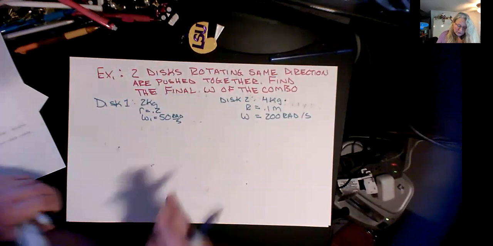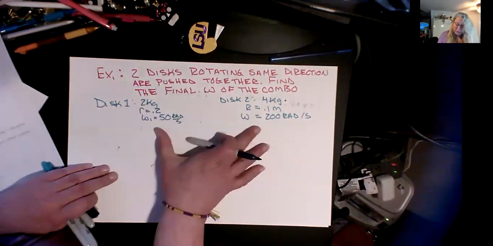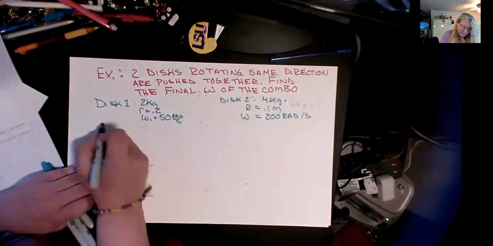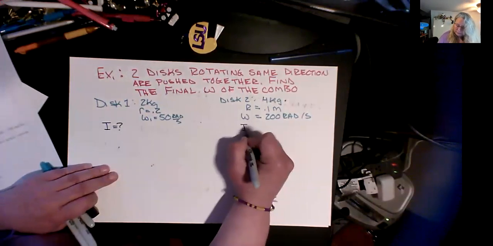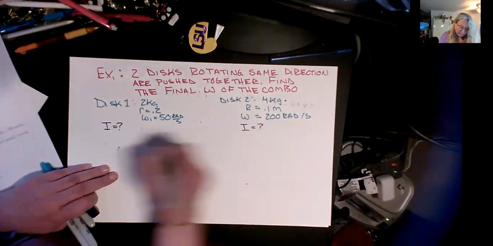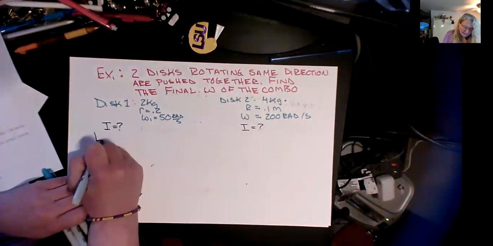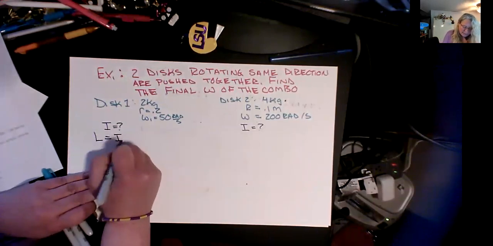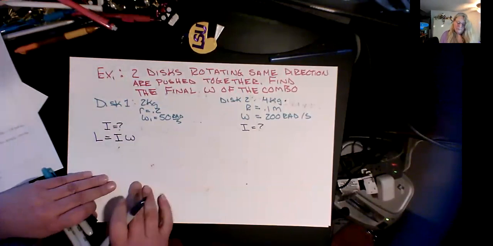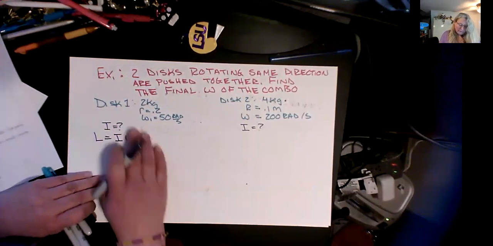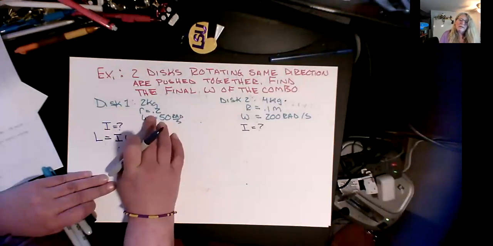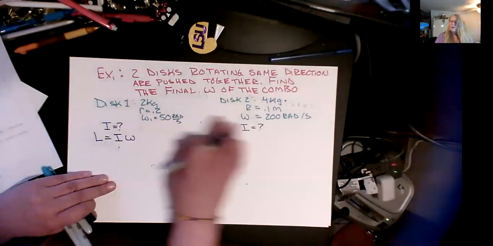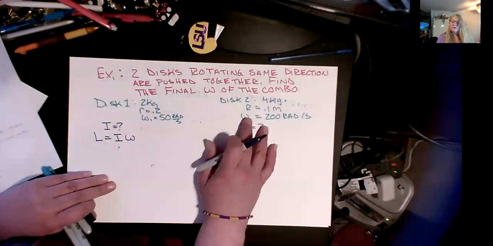The second question is, okay, we're doing rotation, so I need I. What does I equal for both? Because I need to remind myself that angular momentum is I omega, so I definitely need this. The key word here is that you're told that it's a disk, and I've been given the radius of both disks and their rotational rates.